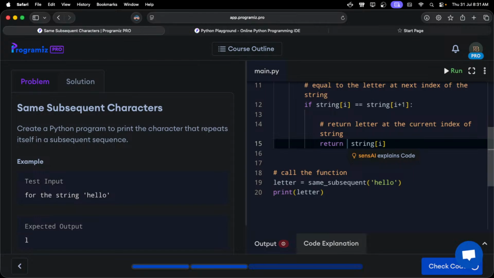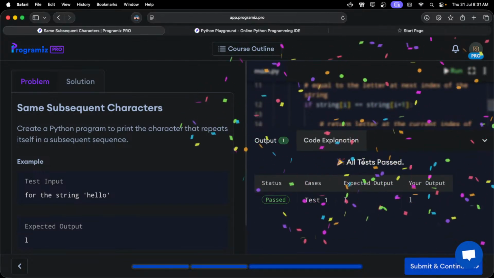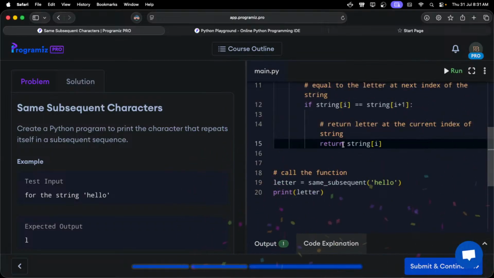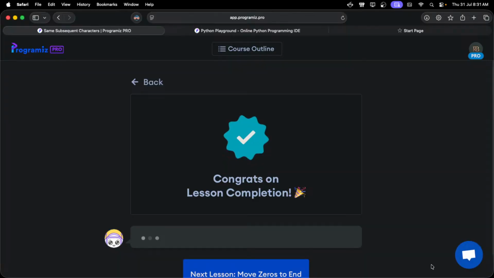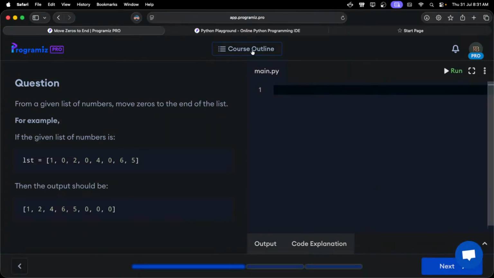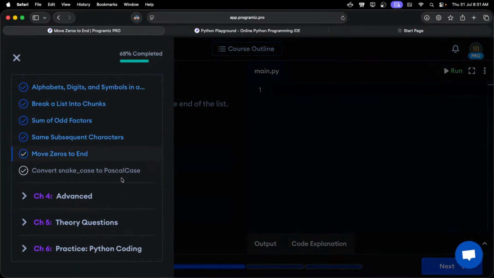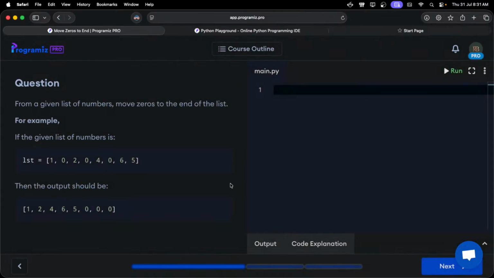Multiple return. My bad. Okay, works. I thought they wanted us to add it to a list and then get out, like get the characters which are subsequently occurring in a string. But that's not the problem that they are asking, right? What is this? I still have a lot of things to cover, man.